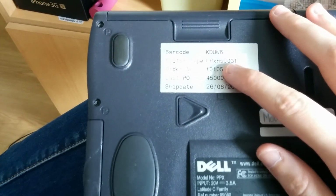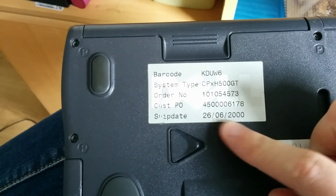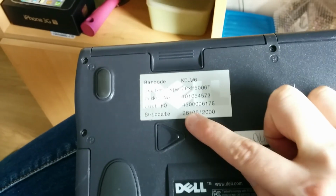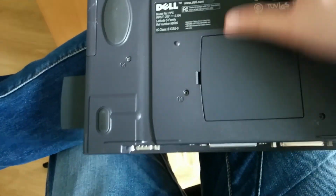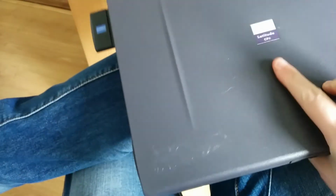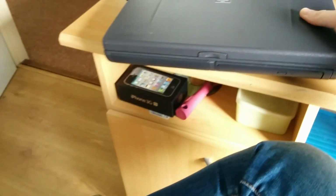It's a CPX H500GT. It was shipped June 26, 2000, so yes, from the year 2000. It's in overall pretty good condition. You can see there's some scuffing there. Other than that, it's actually pretty darn good condition.